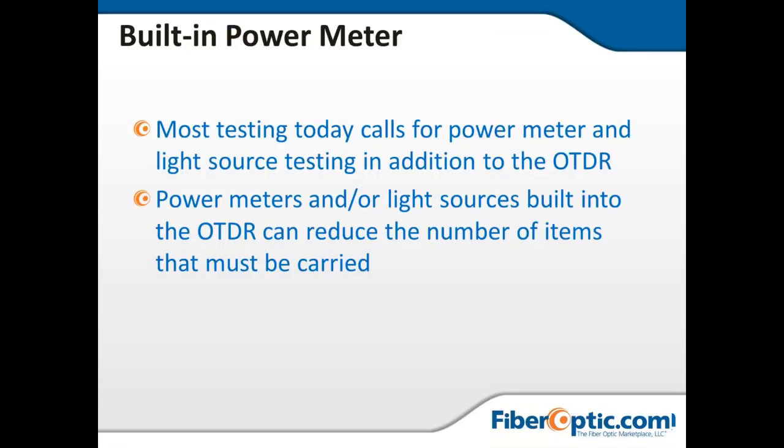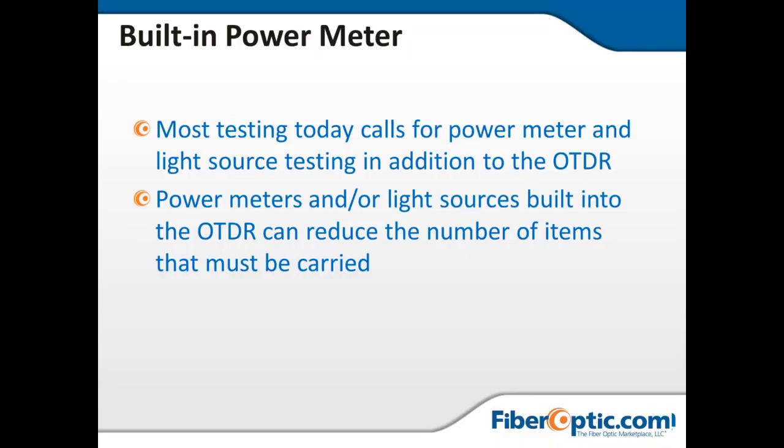An OTDR is great, but there's really only one true method of measuring loss, and that's core power, so inserting light on one side and receiving it on the other, because other things can be manipulated with settings, incorrect settings, and things of that nature. So it probably makes sense to just get a built-in power meter on your OTDR. What I like about it is it allows you to save the test results of the power meter on the same device as the OTDR, so that you have all your record keeping in one place.